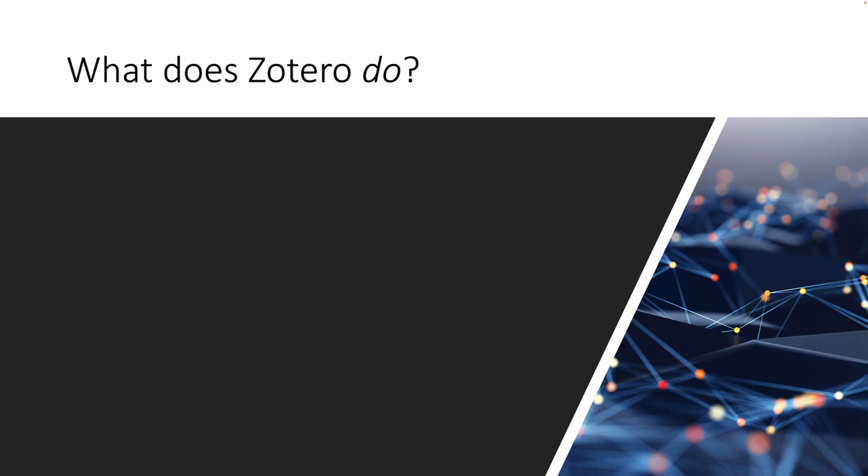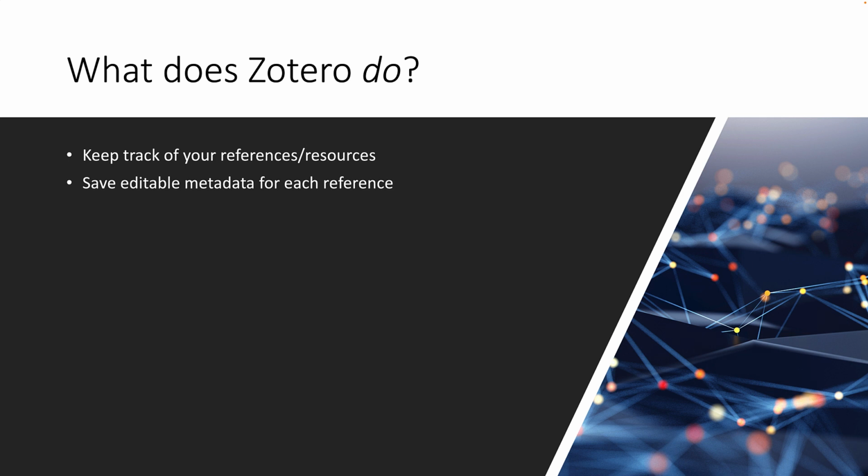So what does Zotero do? It helps you keep track of your references or resources. It's great for organizing all of those materials, keeping them in exactly one place so that you don't have to look elsewhere for them. And I find this to be one of the most valuable and the most basic part of Zotero. It saves editable metadata for each reference.